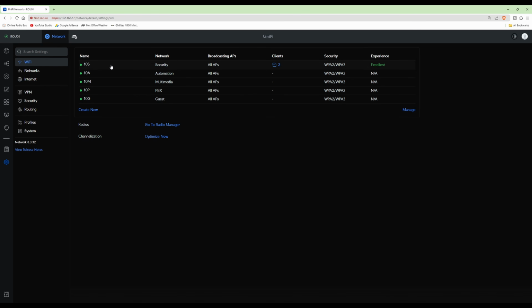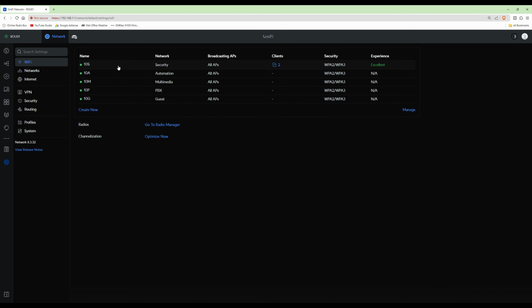So here in the previous video which I did, we created Wi-Fi networks and we created VLANs for these. So as you'll see, under network we have 10S, which takes us into the security network, for example 10P, which takes us into the PBX VLAN network, depending on which Wi-Fi network you select and which password you use for the relevant Wi-Fi network.